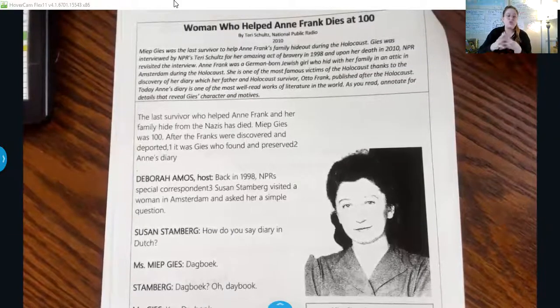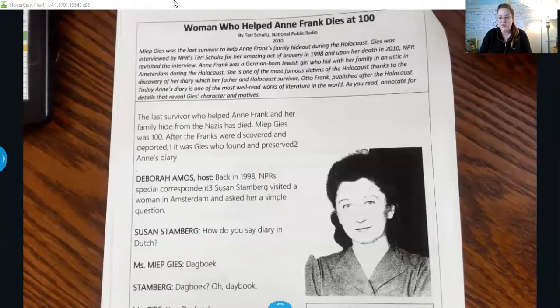And so there are so many accounts in history of people being brave and standing up for others during the Holocaust, and that really ties into our unit that we've been studying and thinking about, rights and responsibilities of humans and who is responsible for protecting human rights when they're being violated. And so as we read today, really think about those things as how are these people who are helping the Jews, how are they really taking responsibility and standing up for these human rights and that sort of thing.